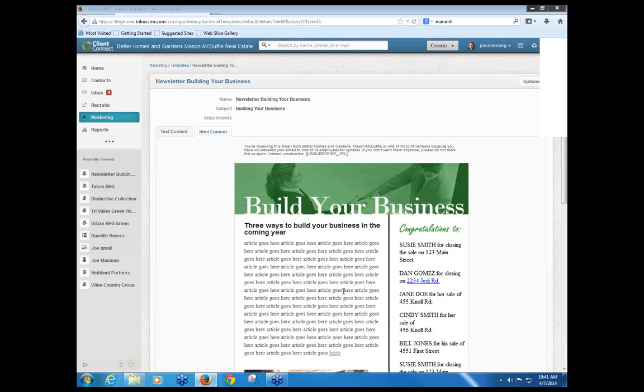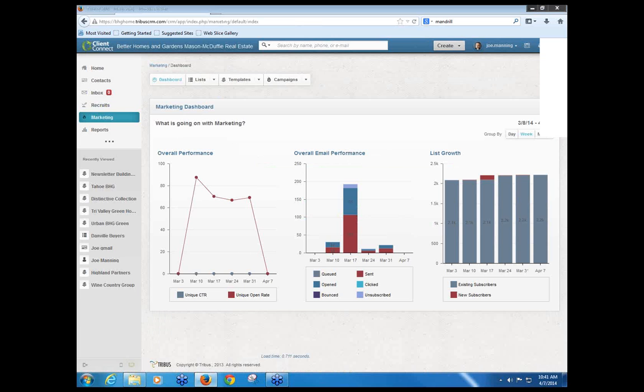So this is an example layout of what a newsletter might look like. We're going to be coming out with more banners, more branding, and across the board, whether it's just a one-off email or a newsletter. Yeah, so you'll all have two choices of the newsletter. One, which is the ready to go, where the marketing department writes it. But as you know, the best way to get response from a newsletter is to write it yourself, by far. So we're going to have the create your own newsletter.